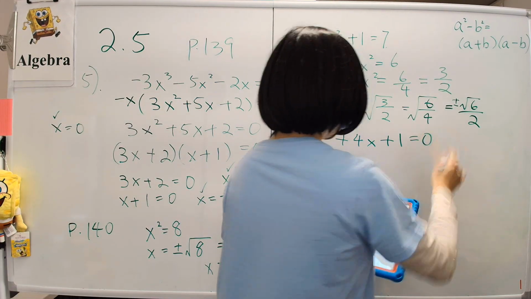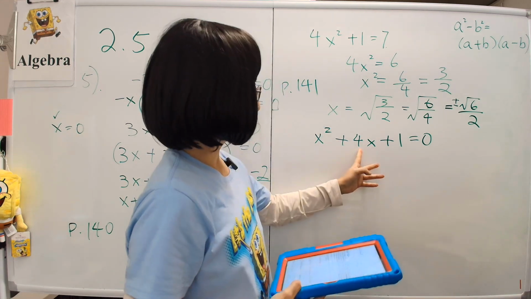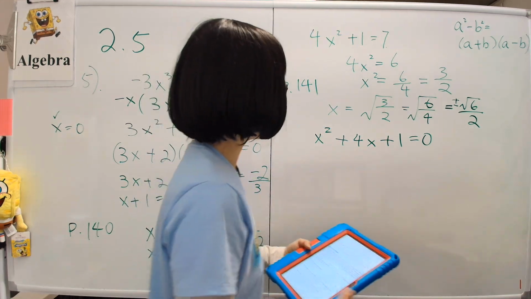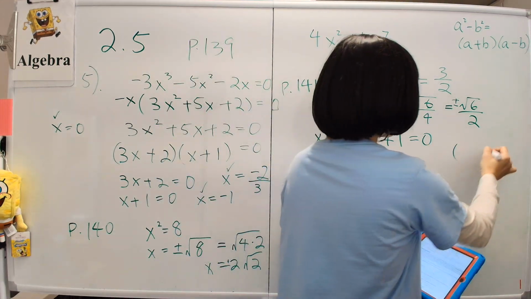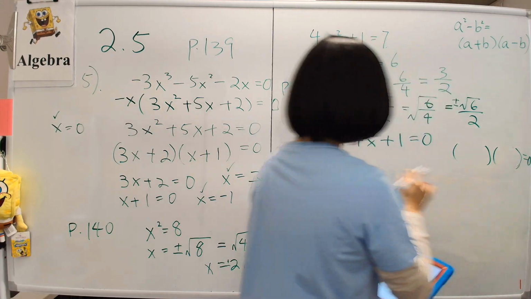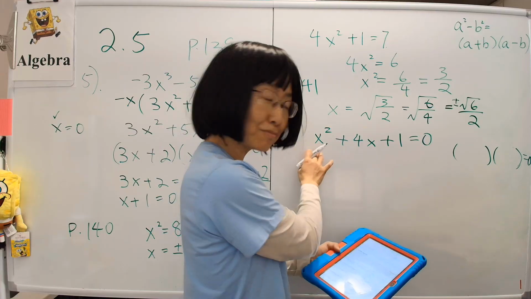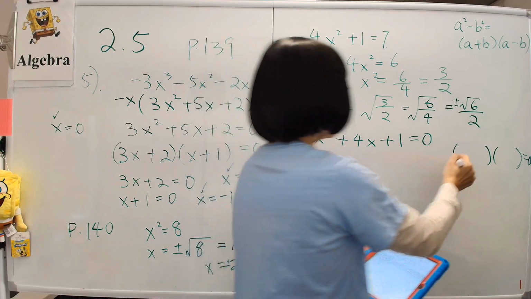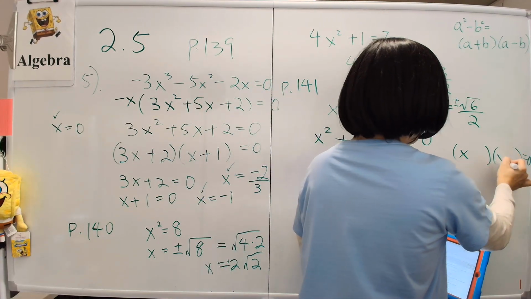Now that equation cannot be factored. That's because this middle thing is too big, okay? If you were to factor it, you have something like this, and then equal to 0. And what do you have? x only has 1 as a coefficient. There's only 1 here. So of necessity, it has to be 1.